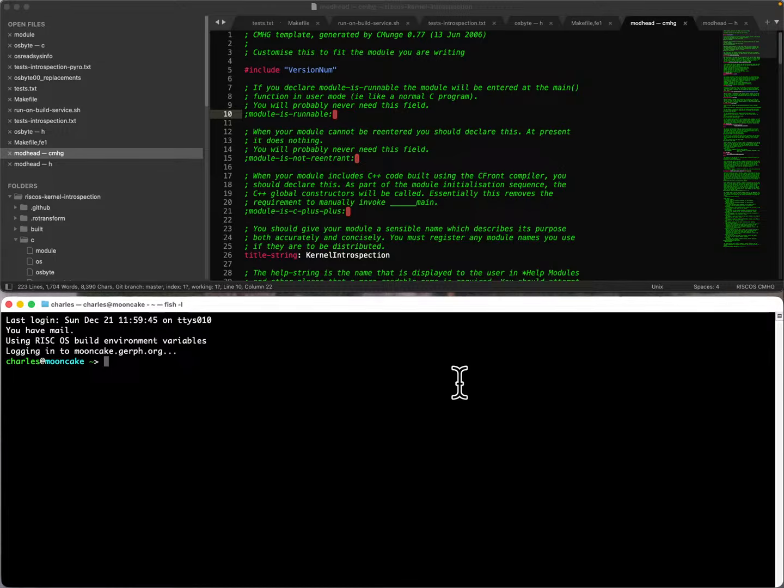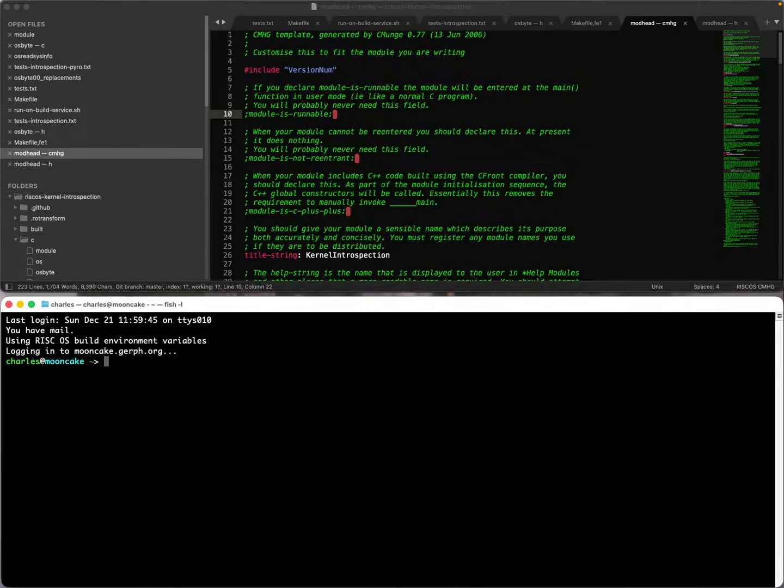Can't see me. Oh, that's a good point. I'm not visible. Why am I not visible? Hello, camera. Camera not there. Disconnect the camera. Reconnect the camera. Come on, camera. It was working when I tested it earlier last night.